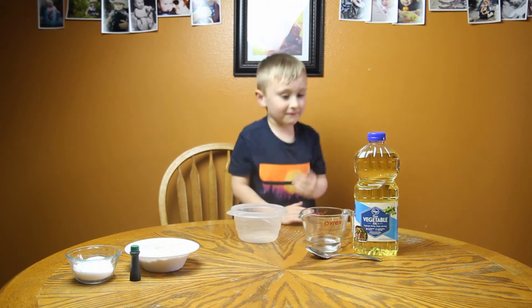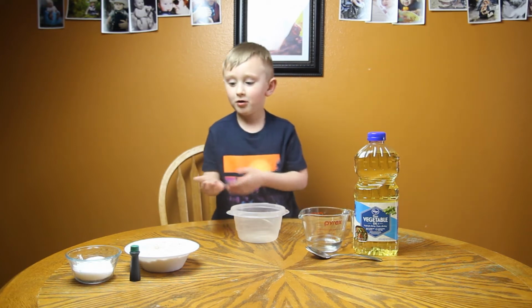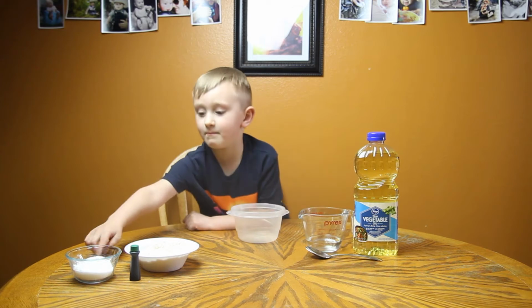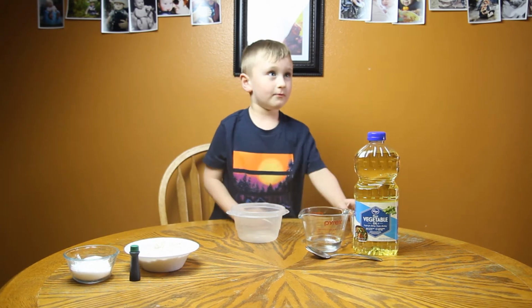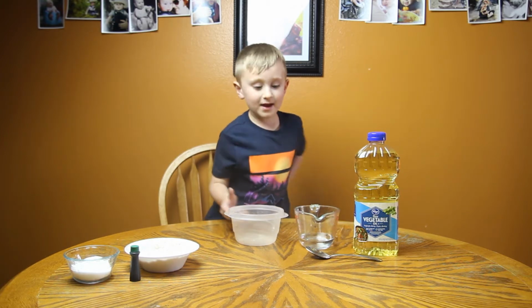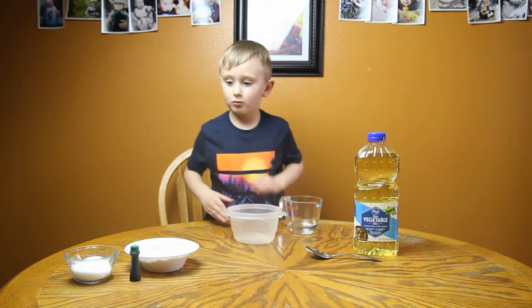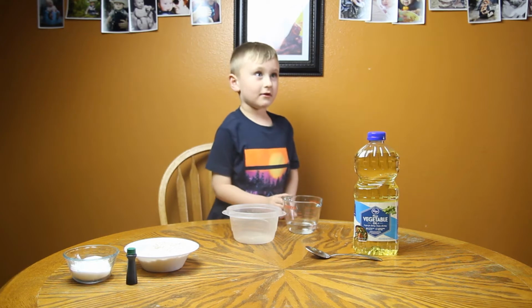We're going to use some vegetable oil, some hot water, some flour, and some salt. What are we making? So we're gonna make some homemade Play-Doh. So we're making green color. What do we do first?